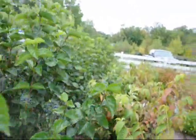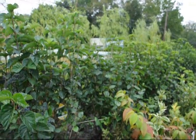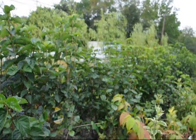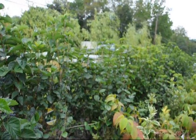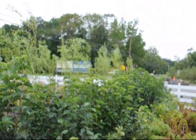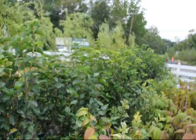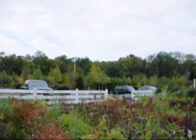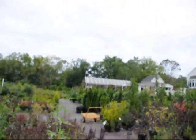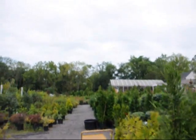This set of plants here are about 3 to 4 foot high, and will grow to be about 10 foot tall and maybe 10 foot wide. We're along a real busy road here. This is Route 313. We're in Fountainville, PA. And as you can see, we have a lot of plants, trees, and shrubs here at the nursery, besides the Blue Muffin. And over here, I'll take you over and I'll show you our double file viburnums.